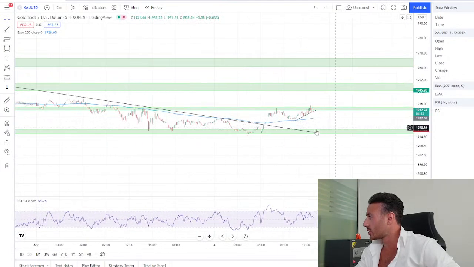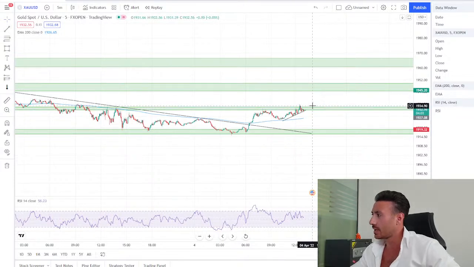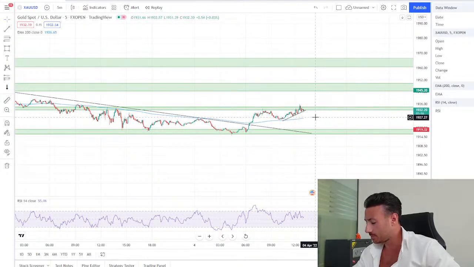Remember, ladies and gentlemen, today I opened a small sell position, but it's a risky sell. So keep your stop loss. We might get stopped out here around 1937. I will sell again around 1950 if it goes there today. I took some profits already when it dropped, and I kept some.